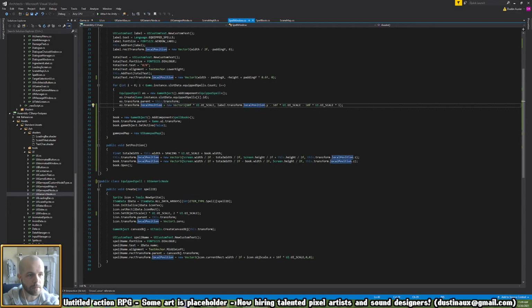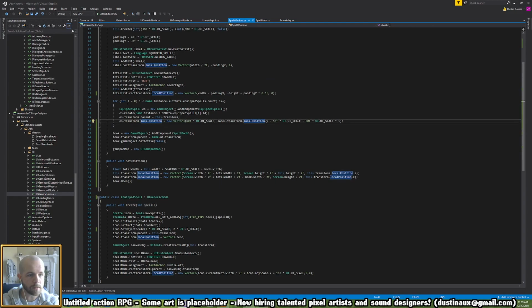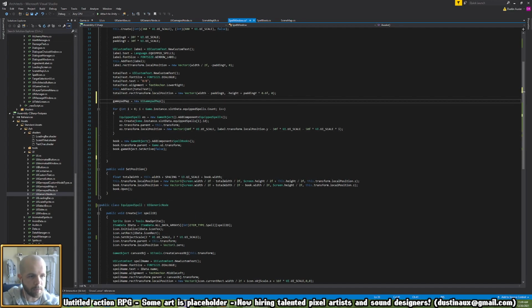Right. And then we create the equip spell object, position it, and then create the gamepad map.